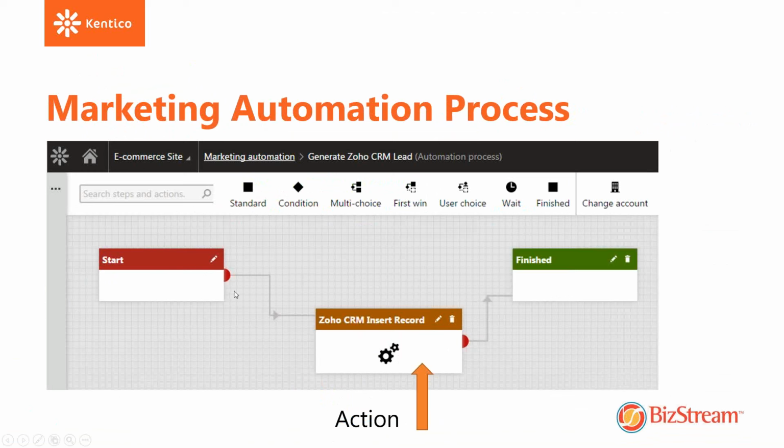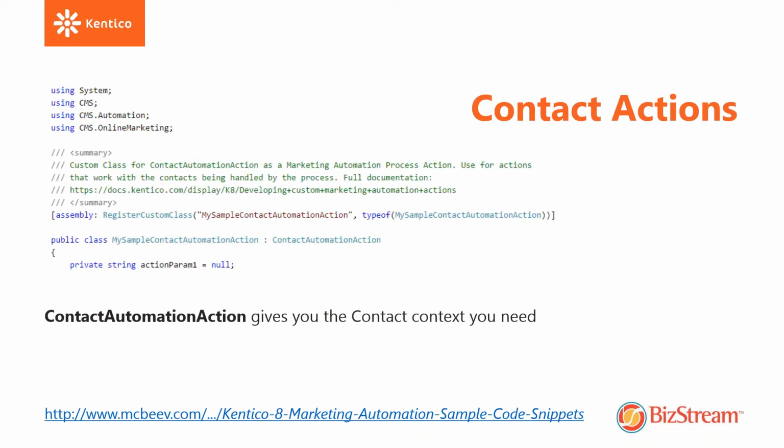And basically what this type of action or code is giving you is, as the contact runs from start to finish, you typically want to know which contact you're dealing with. So grabbing their email address or their name to put it in an email newsletter, that's what I mean by contact automation action. It gives you a link to the contact that's running through the process, and then you can use that data in your code, like .first name, .country, .company name, .job title. That gives you that link to use it in the action.